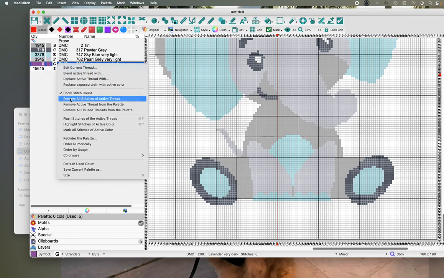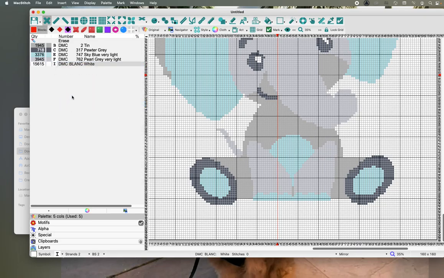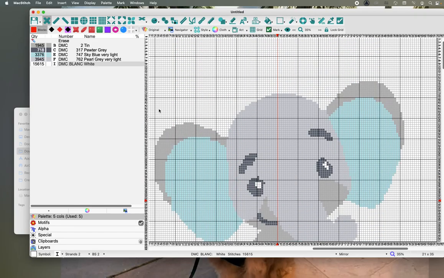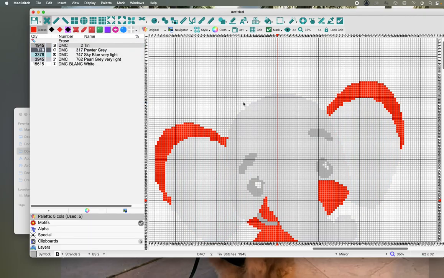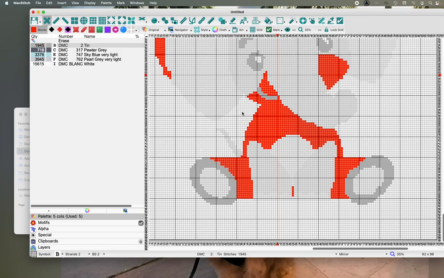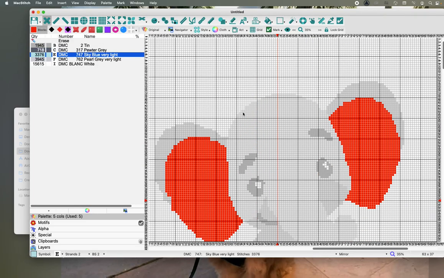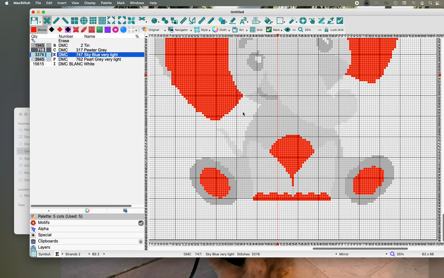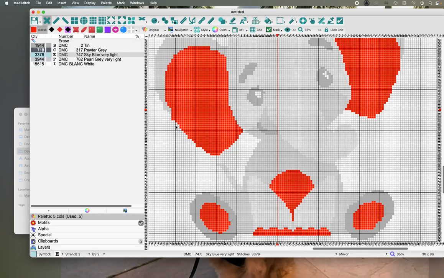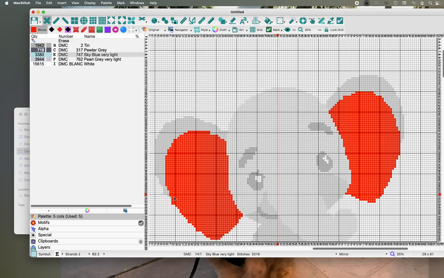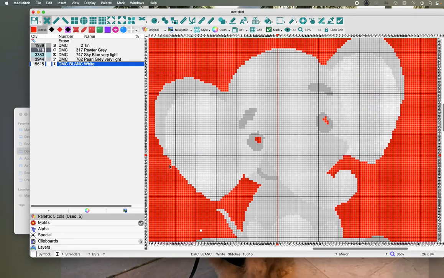Alright, this is now at zero, we remove it. Now we are down to white, two gray, and just the colors that we need. So now I do a test and I highlight all these colors and I look at how clean the lines are. That looks good. Looks good. And see, there's a couple edges I just want to fill in. The white, and I'm going to remove that one.